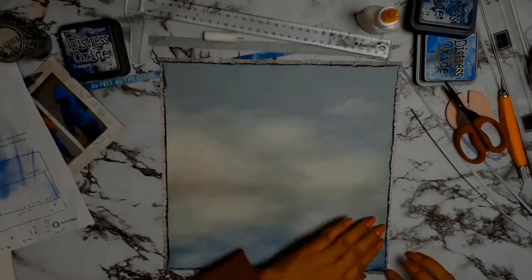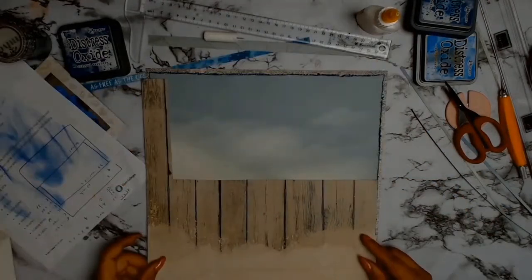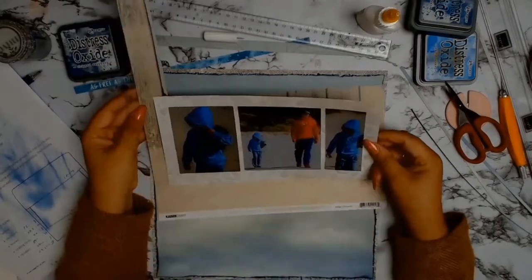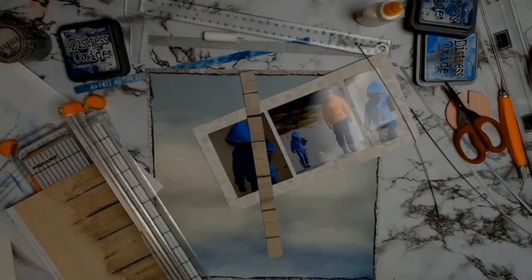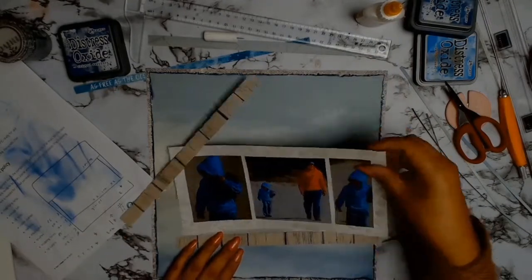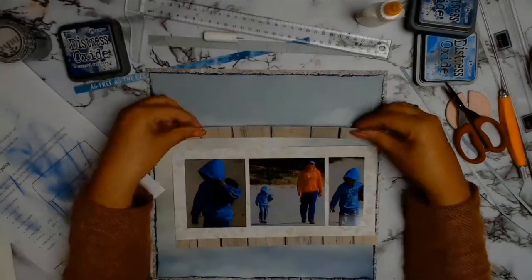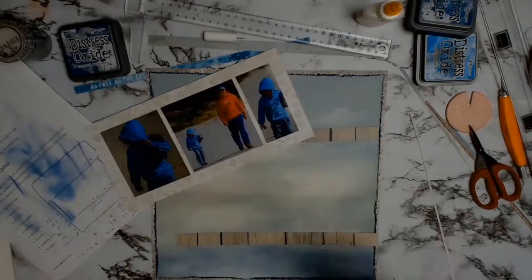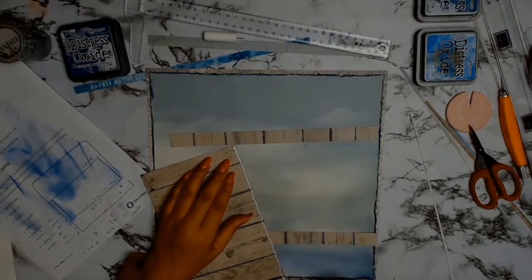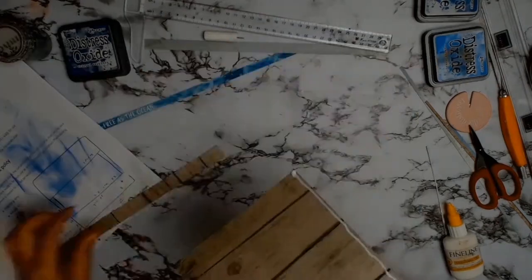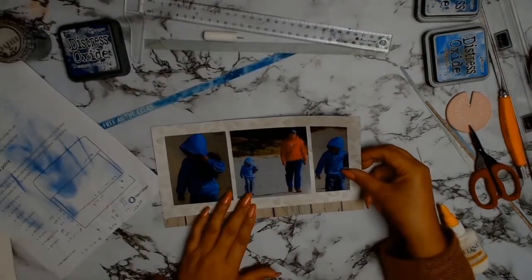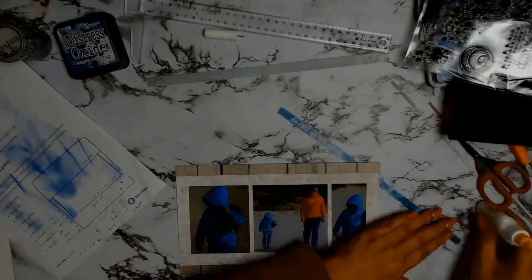This is my original paper, the driftwood paper, and I love that wood grain look, so I want to use it but there's not much of it left. So what I'm going to do is what I call a bit of paper piecing. I'm just going to cut two strips and attach one to the top and one to the bottom, and it's going to look like I have a whole sheet of paper when in actual fact I don't.